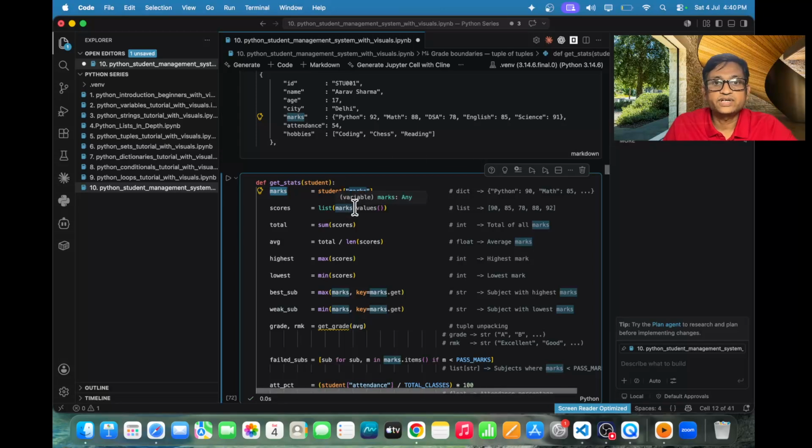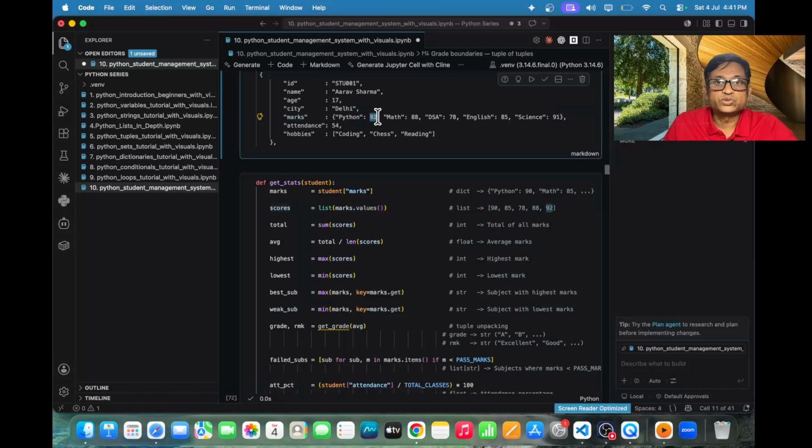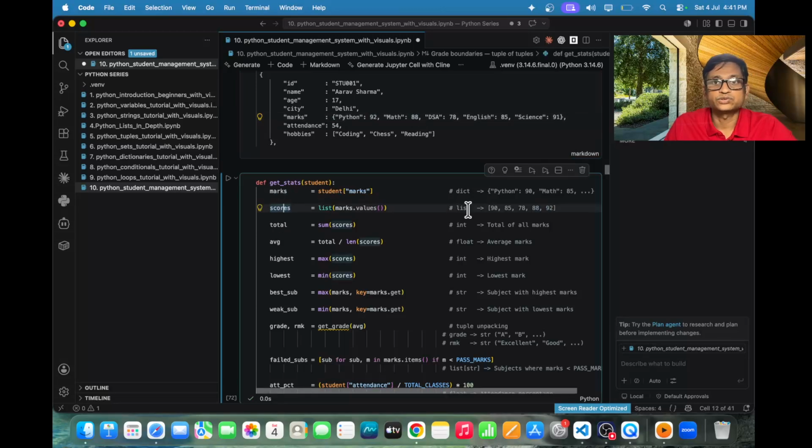We use the function marks dot values and convert it into a list. So these are the scores, the values that have been stored inside the scores, like 90, 85, 92. And this is the dictionary concept, and with dot values we took all the values of each key.